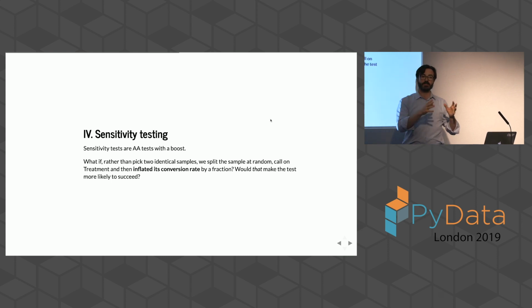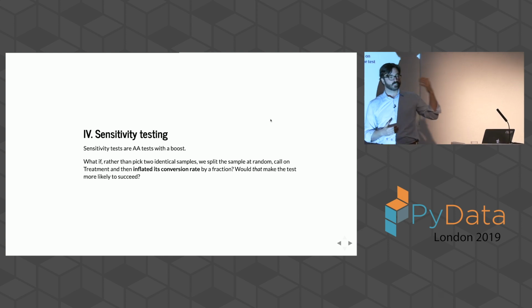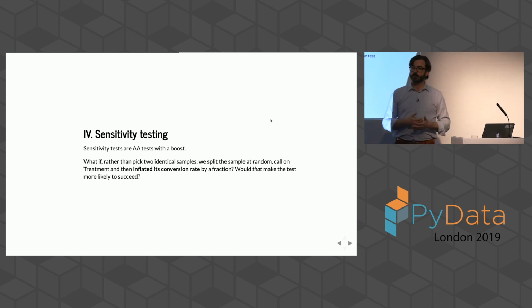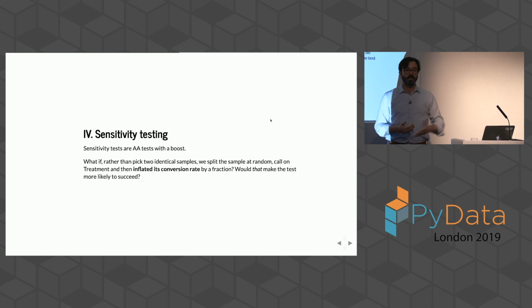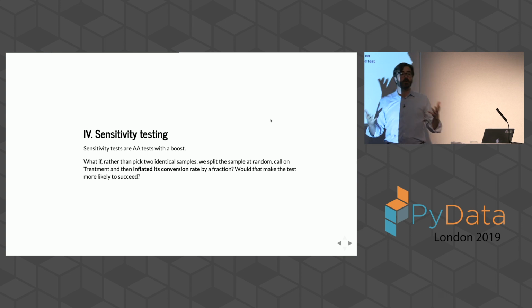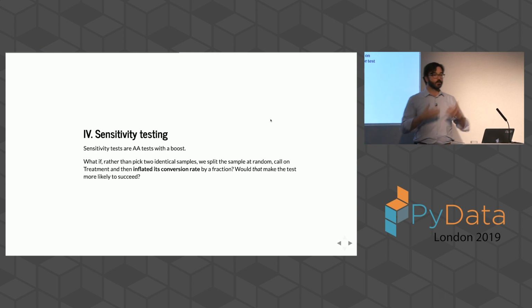You know how much of an impact will be detected by your test, which if you're talking to doctors who are trying to do experiments on clinical tests, or product designers or product managers who are trying to improve the website, or marketing managers who are trying to get more people to use your product. These are actually what they care about. They want to know, okay, I'm trying to do something. I hope that is going to bring in 20% more business. Is your test going to be able to tell me this is the case?